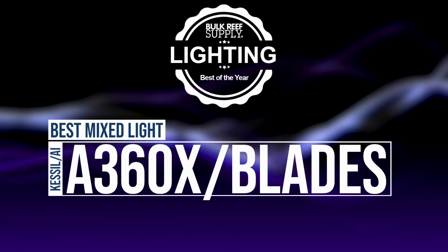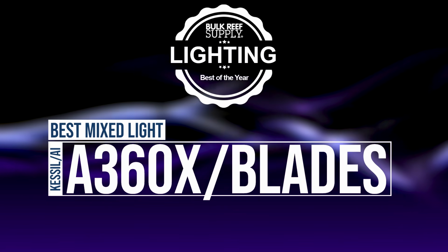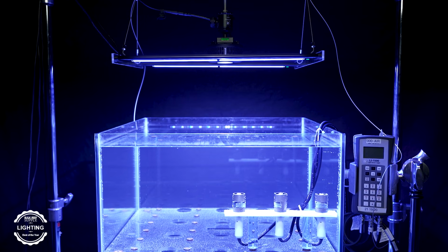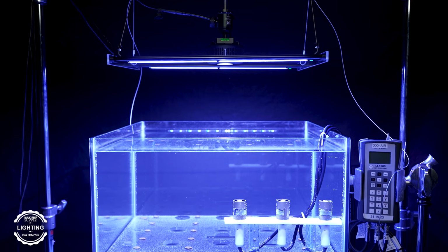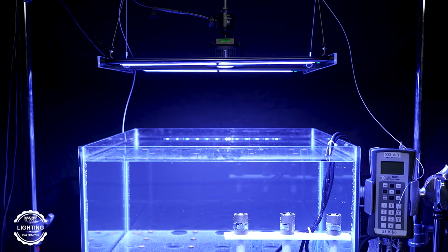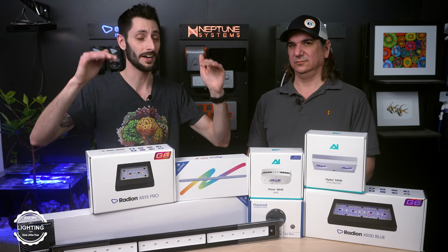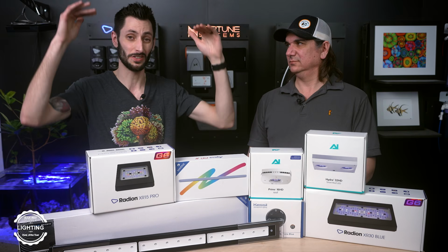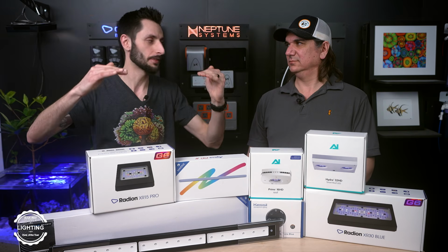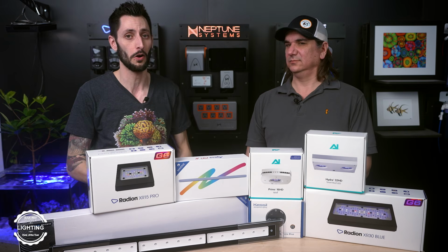My favorite setup for this is going to be Kessels paired with fixtures like the AI Blades, like the Blade Grow. You can get that nice muted fill light throughout the entire tank to keep your relative low par where it needs to be for the majority of corals. And then you've got those Kessels kicking out that extra light for your higher light corals like your SPS up closer to the top of the tank, and have it cascade the par down as you move away from the fixtures, which is really important to create those different par zones.